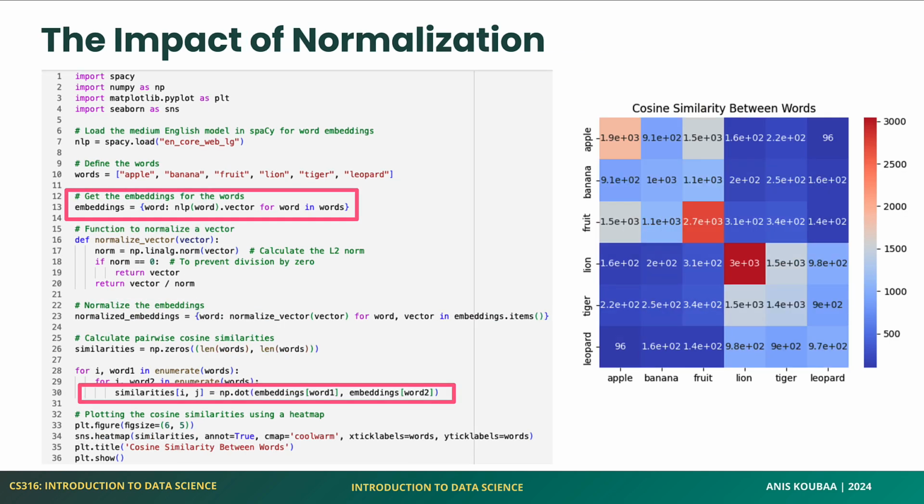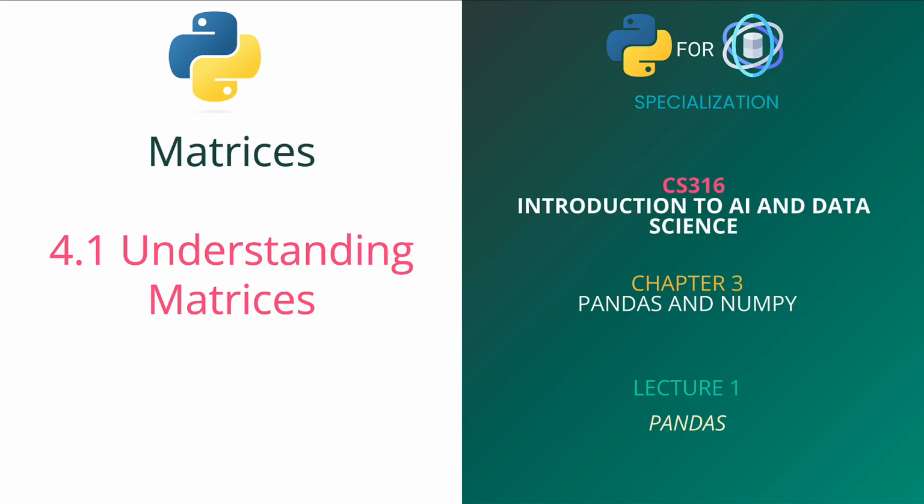And look now, this is the same correlation without normalization. There is no ground to tell about the magnitude, you know. So the magnitude here is not going to give me clear semantic similarity between the different words. So now, what is the main lesson? Normalization is an important process in AI, data science, and machine learning, okay, to have statistical stability of the operation that we want to achieve. Here, our operation is semantic similarity. There are several other operations like training neural network models or training machine learning models. Okay, so this is a very important concept about normalization.